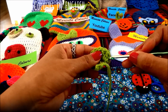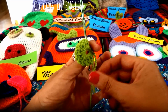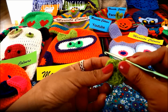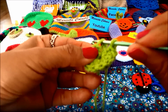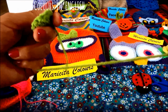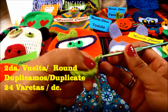I will count here. I must have 12: 2, 4, 6, 8, 10 y 12. 12 double crochet, 12 varetas. And we close our magic ring and we pass the hook over the chains of the beginning, which is a stitch, so we must make one slip stitch. So this is the first round of our beanie hat.